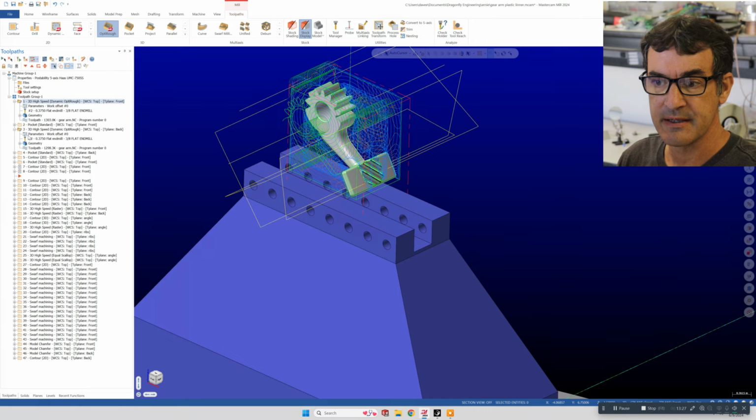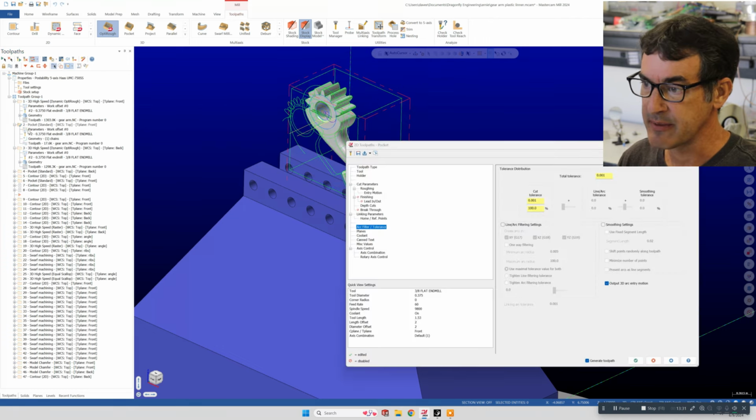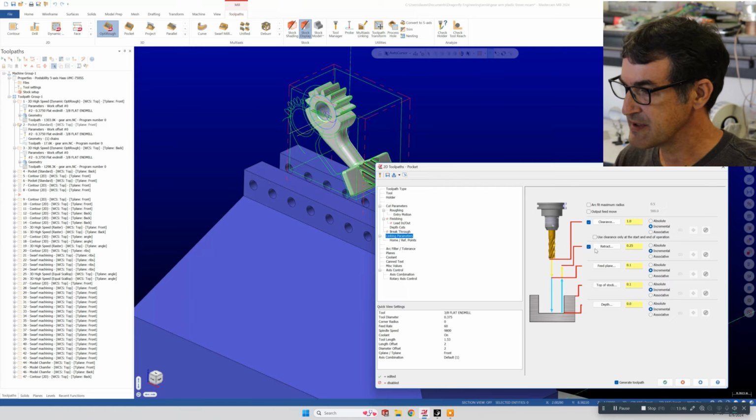And again, with all of these operations, like this pocket for instance, you click on parameters and linking parameters, and then this sets all of the depths and clearances, so that when you rapid your tool up and out and down you don't plow through your part. Well, you set that with feed planes: top of stock, retract position, and then depth of cut.